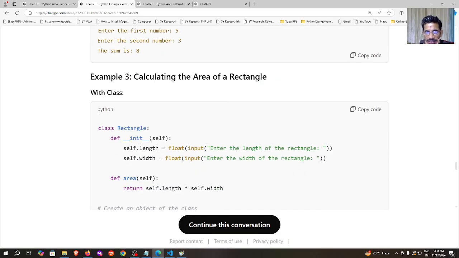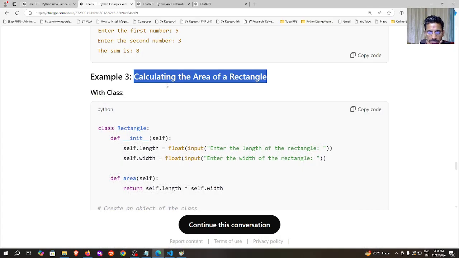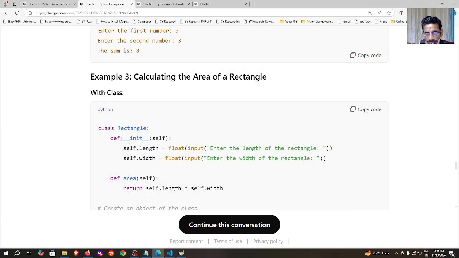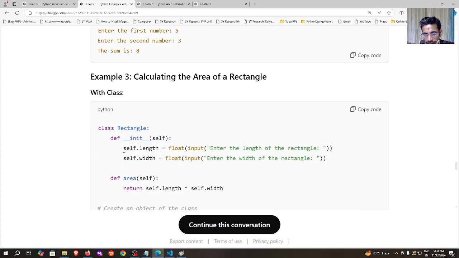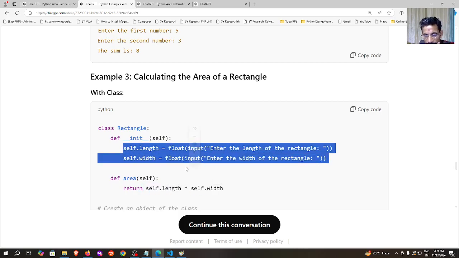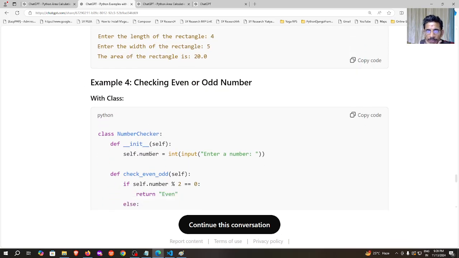Same for area of rectangle. This is the code for area of rectangle, length into breadth. So class Rectangle, define the init with self. This is the constructor, with self dot length and self dot width. Calculate area: now I can directly access the self object properties without passing them, so it returns self dot length times self dot width. Suppose I write only L and only W here, I will write self dot L, self dot W. Remember, whatever name I take here, I should accept the same name here. Now I create the object and run the code. That's it.